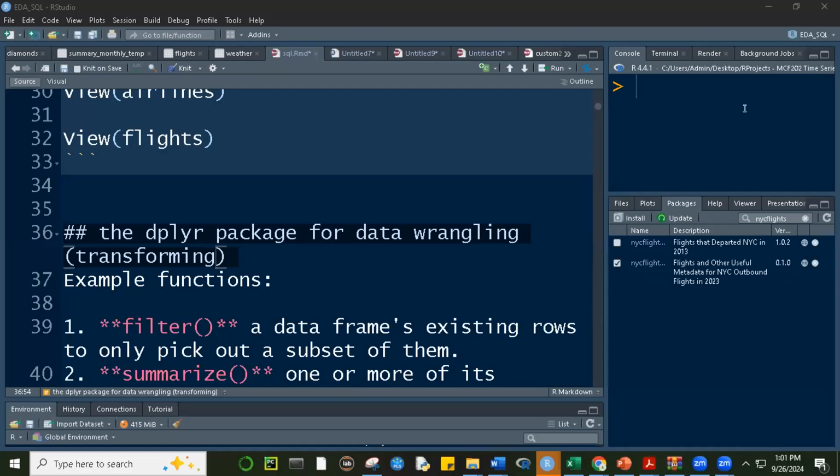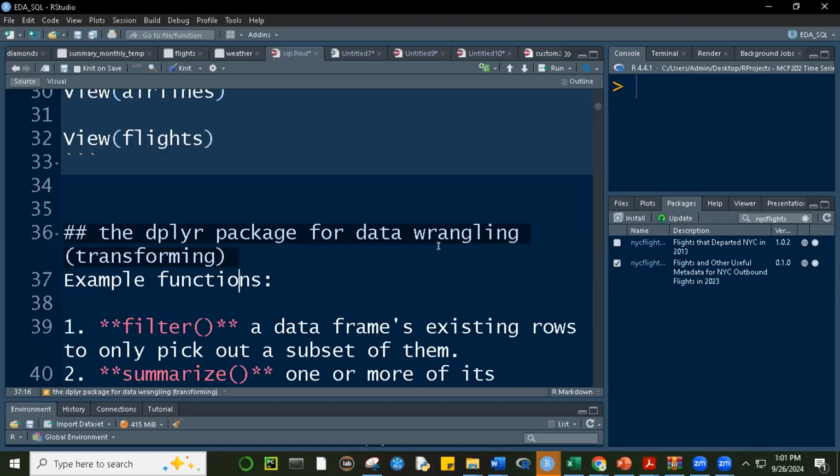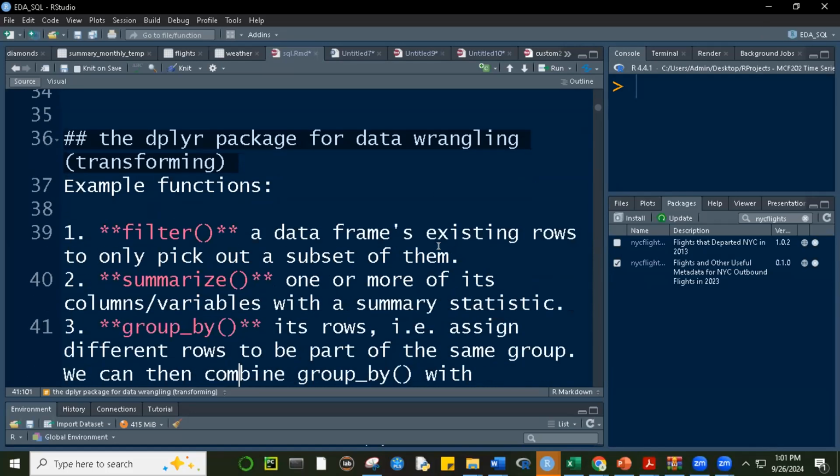Good afternoon, everyone. Today we're going to continue our discussion on the SQL-like functions from the dplyr package. We said that this is very important because this is all about data manipulation, data wrangling, and financial analytics, of course, require that we understand functions like this because we will be needing to clean data, to generate new data, subsets of data from our data. Okay, so we need these functions.